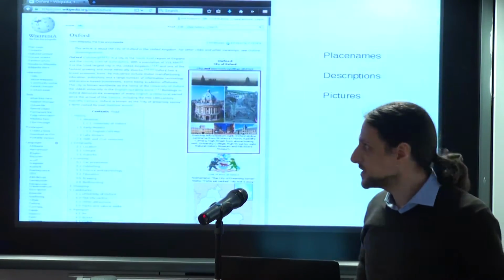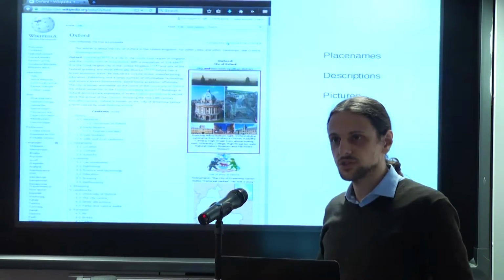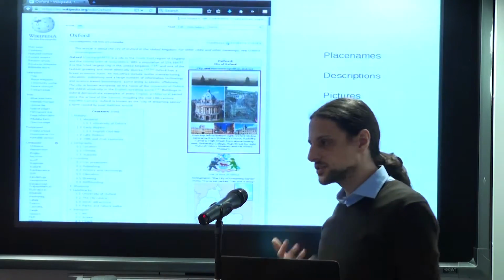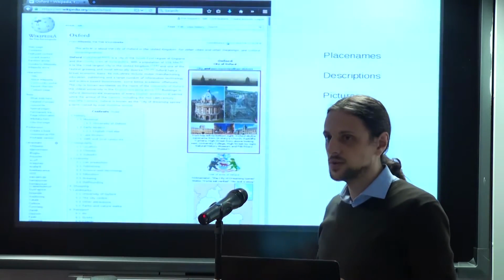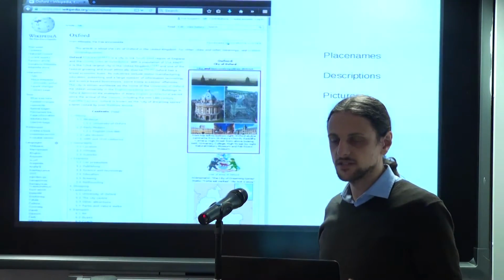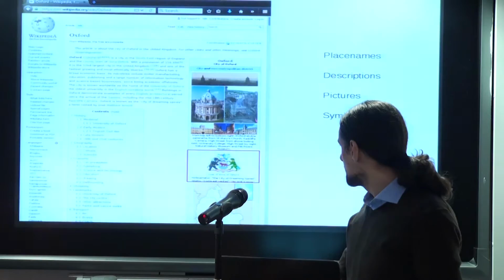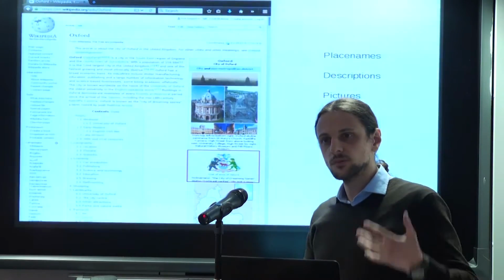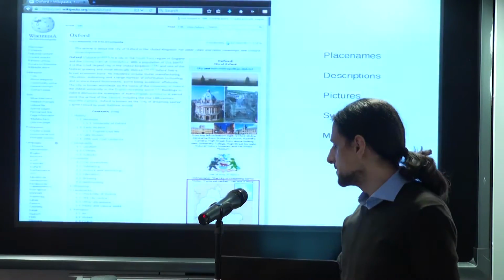We use pictures, which are a sort of geographic content. They give a description to this particular entity, and they give qualitative information, the same as symbols. And going toward more quantitative content, we use maps.